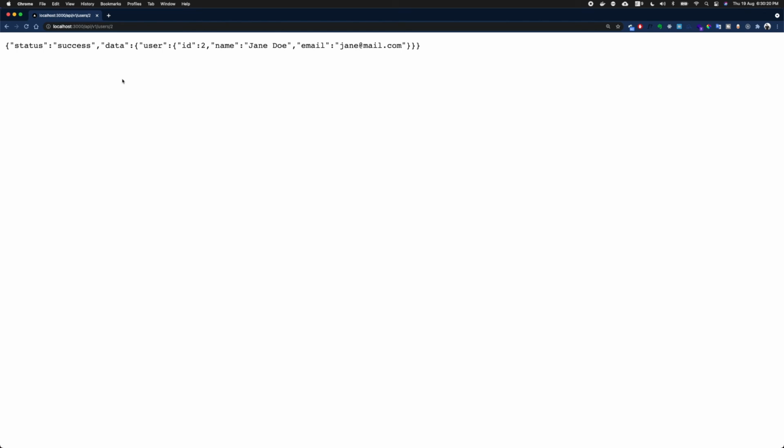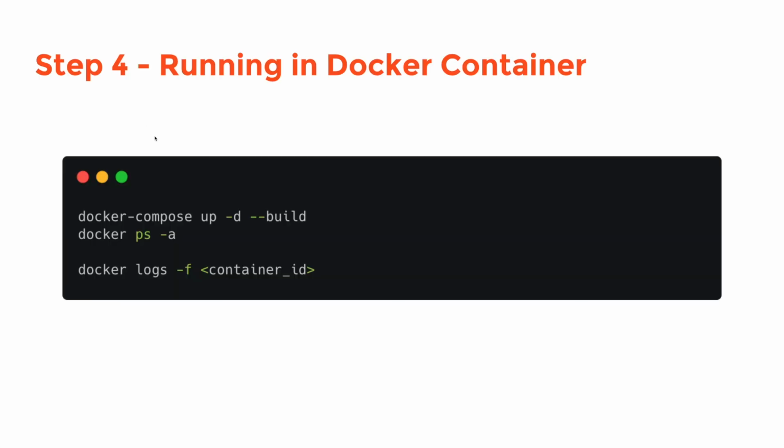So there we go. We have actually created a Node.js application. We Dockerized it, and it's now running within our Docker container. We have exposed the ports, which allows us to access it in our local browser as well. So I hope you learned how you can kickstart a Node.js application and how you can Dockerize that for your production deployments. Thank you.